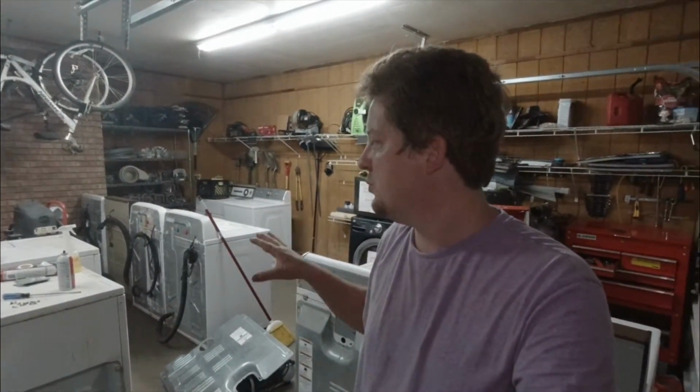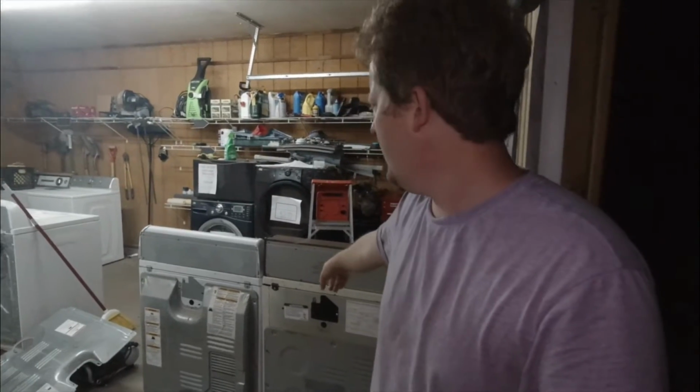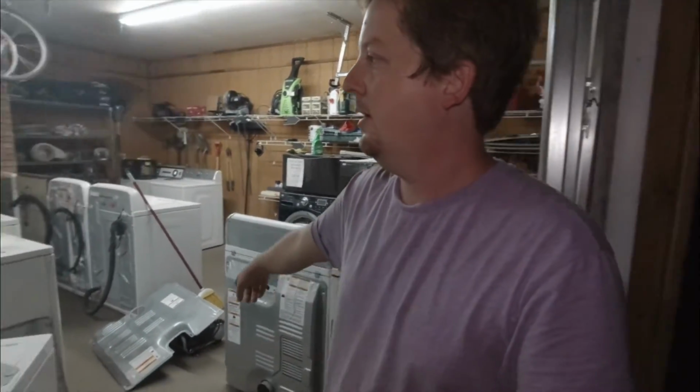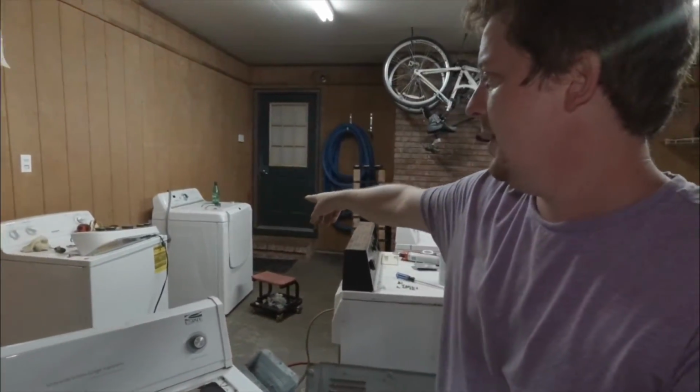Not to get too preachy on stuff, but just so people know, you can shoot through these things so quickly just in your spare time. That's one of the best things about this business, is you can use your spare time. Right now, it's dark out. It's like 1:30 in the morning. I was up and I fixed these three. These two I think I worked on yesterday. Yeah, yesterday I worked on these two. My days are just kind of blended together. And that one in the corner I have ordered parts for. I'm waiting for one roller to come in.